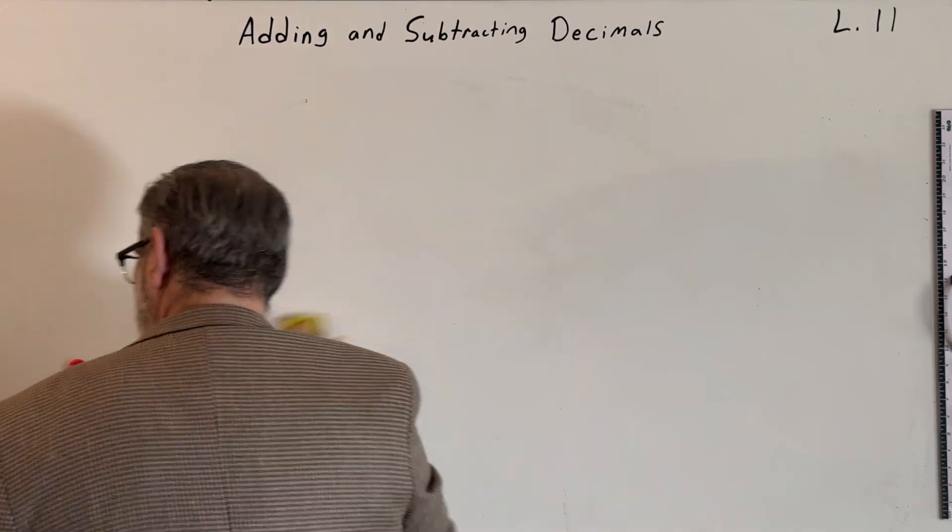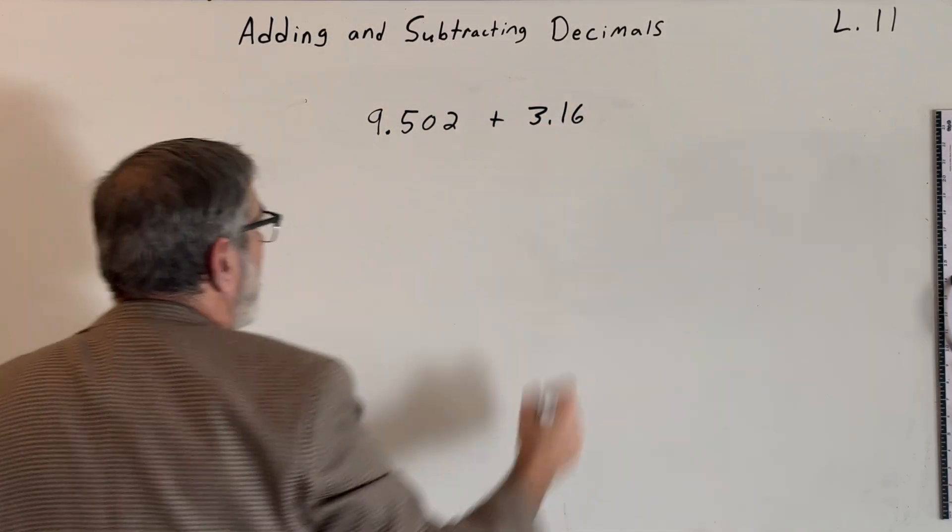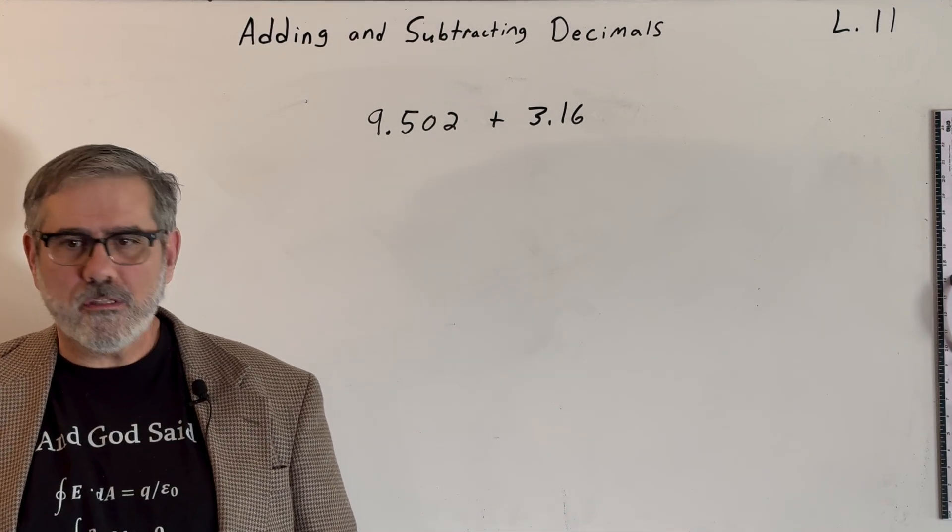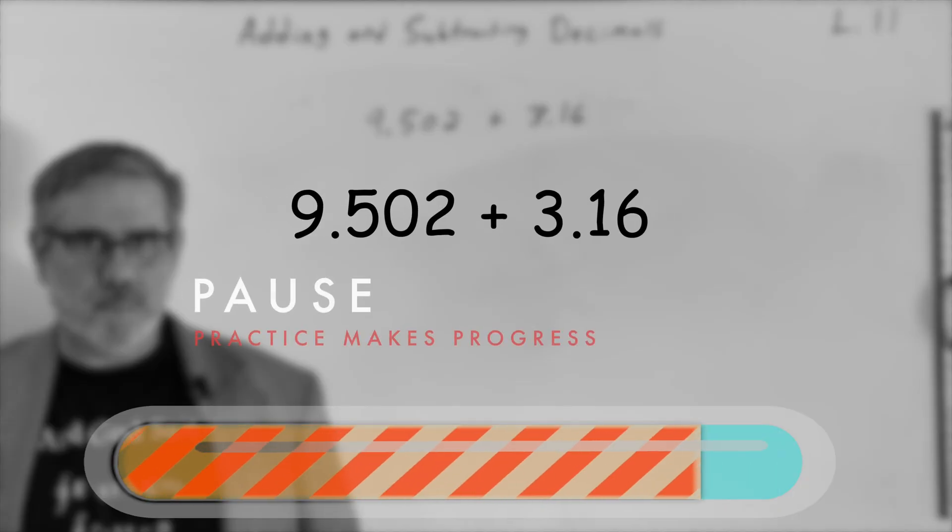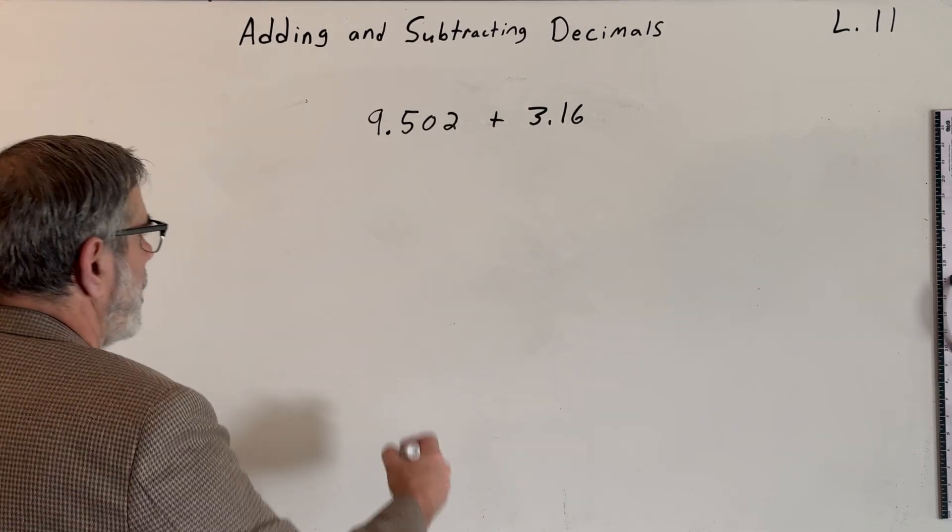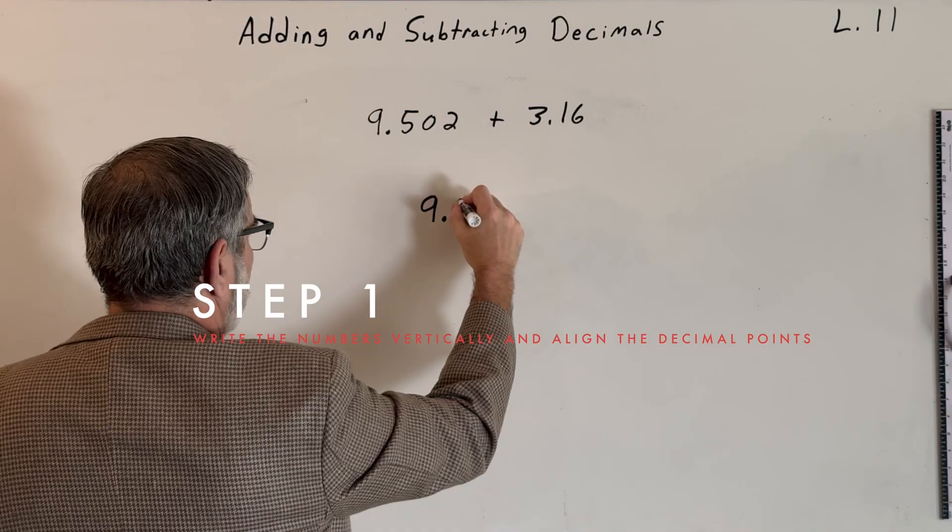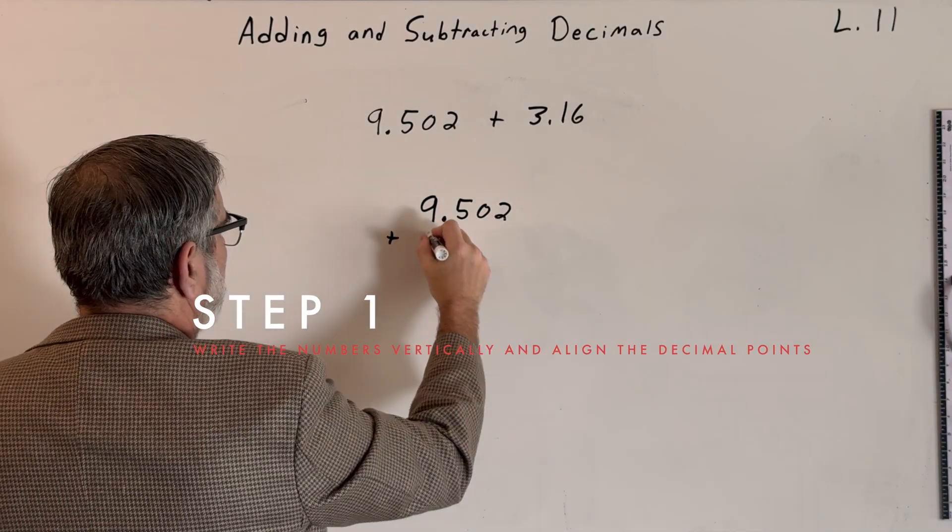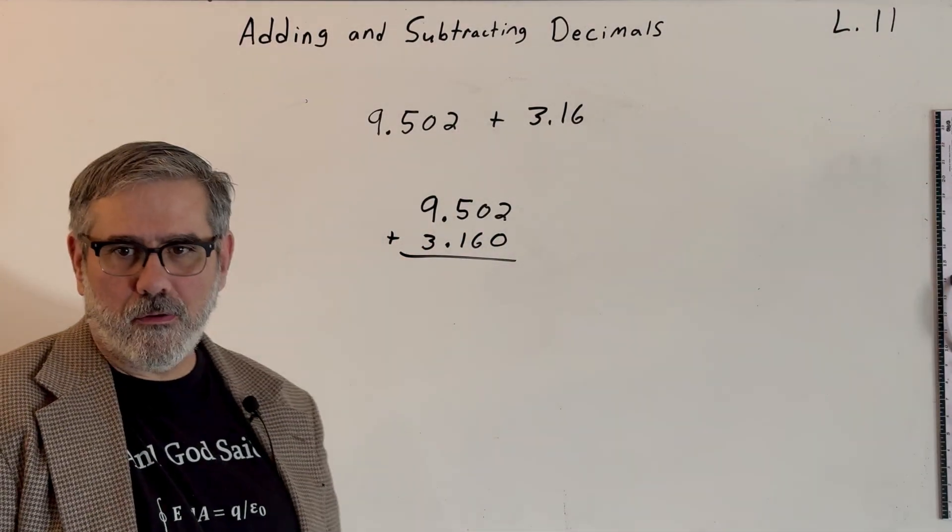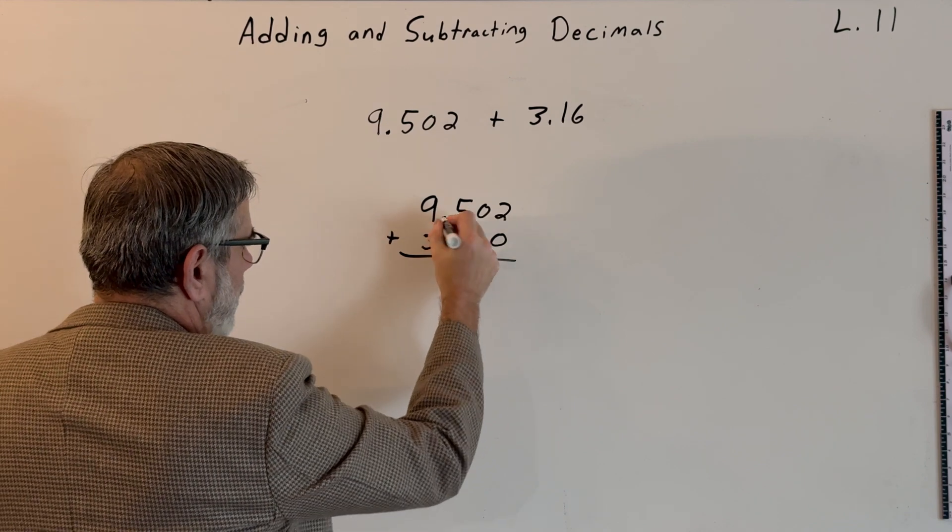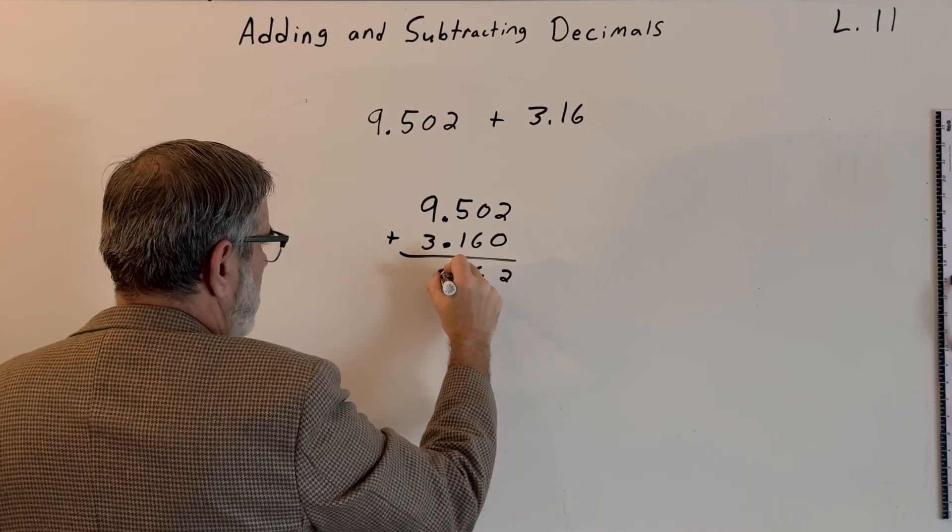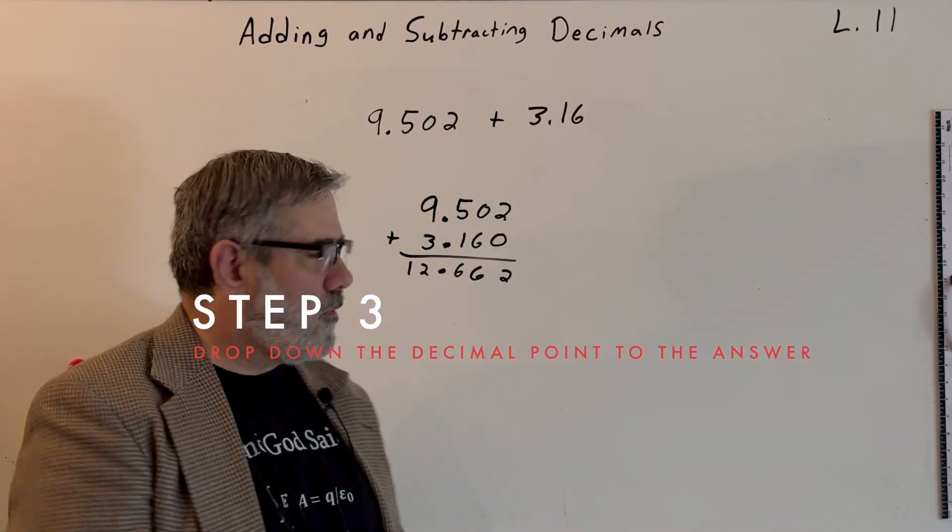Let me give you one to try. So here's another problem that's going to have some dangling digits. So go ahead and try that at home. Pause the video, come back when you have your answer. No problem as long as we line these decimal points up correctly. 9.502 plus 3.16. And if we want to, we can fill in a zero underneath there if that helps us out. But as long as we have these decimal points aligned, we're going to be okay, I think. So two plus zero is two. Zero plus six is six. Five plus one is six. Decimal point, nine plus three is twelve. And we have our final answer, twelve point six six two.